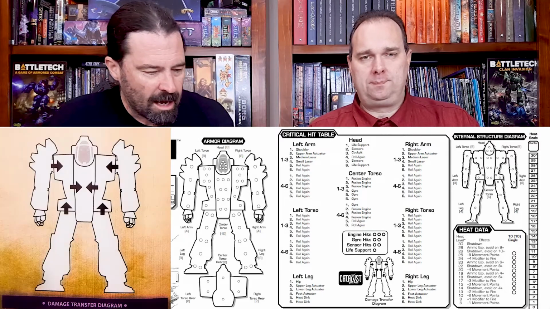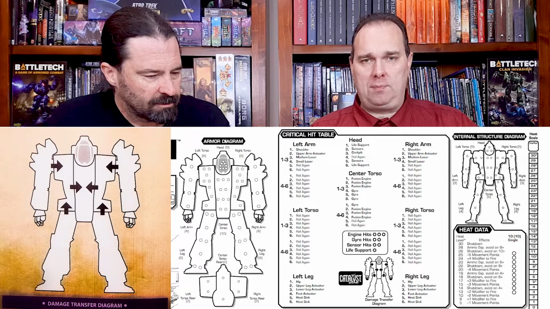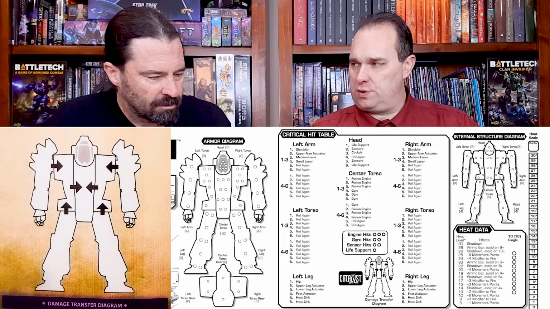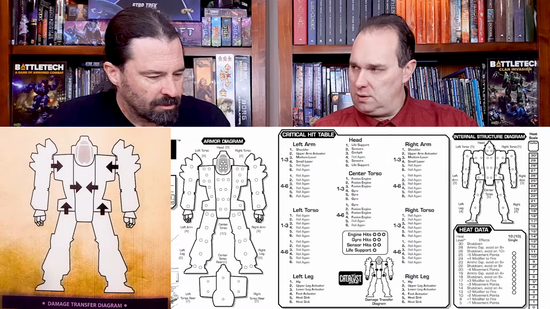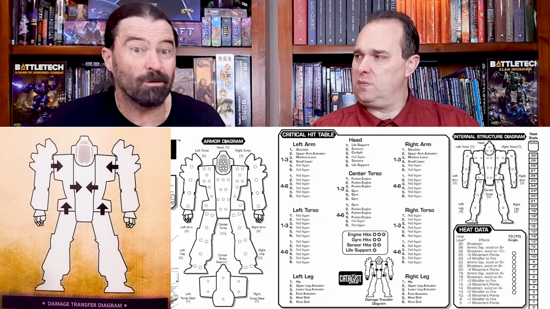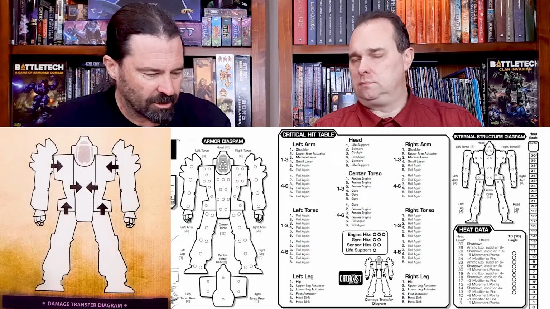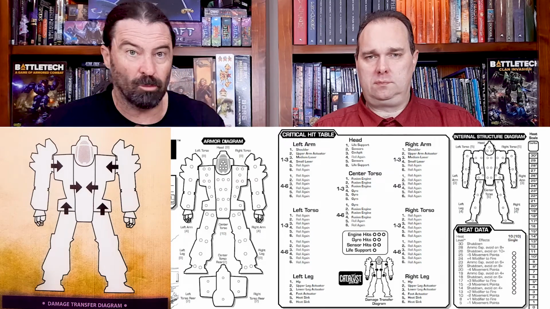Basically, if there's no arm, the damage will go to the torso. If there's no torso, it goes to the center torso, and that's it. The center torso is the center of the mech. You can't transfer to the head, but if you wipe out the center torso, then there's no point continuing on.